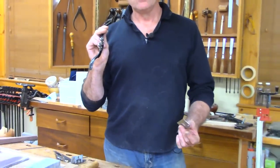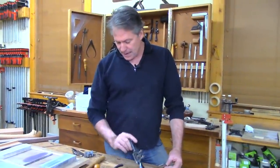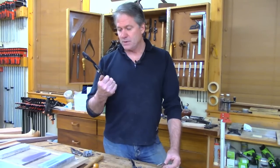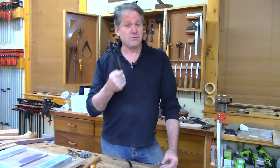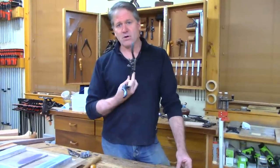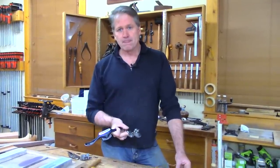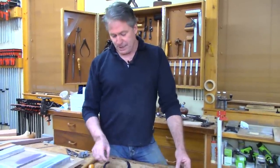Each one works fine. Do you know where you got these? I can't remember where I got this one. I probably got it at flea markets or something like that. You can find them at flea markets, online. eBay is a great source, or antique tool stores, or antique malls of any kind. They usually have a section of woodworking tools, and these are very common. They were all over the place. Estate sales are good, too. Any kind of auctions or woodworking sales.